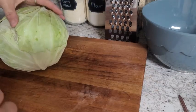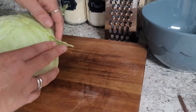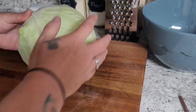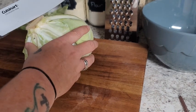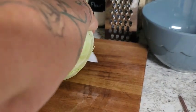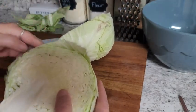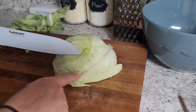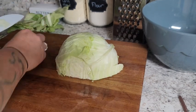This is super simple. You don't need any kind of special tools. I'm just gonna use a knife and box grater. I want to pull these outer leaves off. I pulled a couple off and there's a little crack here and I'm just gonna cut that off. I'm only gonna use half of this because this makes quite a lot of coleslaw. We're just gonna cut this little bad boy right in half. We're gonna save this because we are gonna can some sauerkraut in a day or so. We'll just put that off to the side and then I'm gonna cut this bad piece off here.